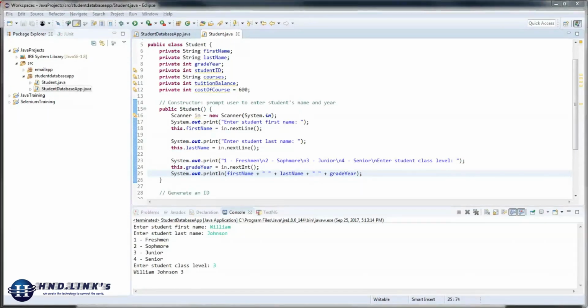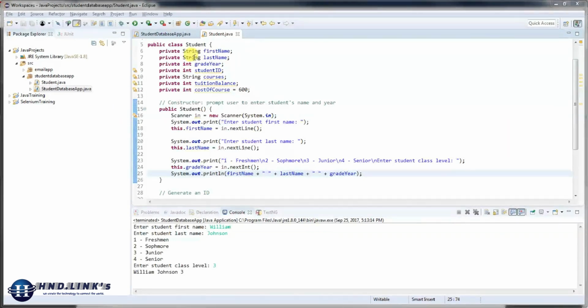All right, let's generate an ID for each student. Now, we want each student to have their own ID. When I say something like that, you should immediately think of either a random number, but we actually want to work with a static figure here. So why do I work with static? And again, this is something I would mention more in my other course.